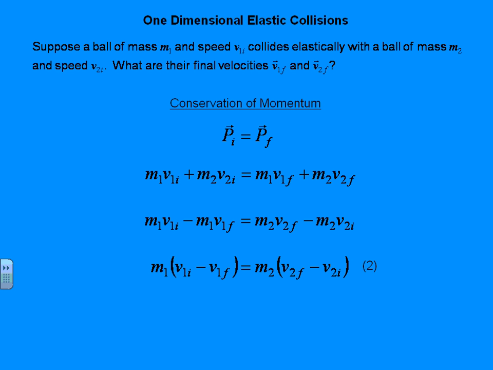Now, one of the ways that we could then find v1f or v2f, we now have two equations and two unknowns. So in Algebra 2, you learned how to solve a system of two equations with two unknowns. One of the ways is through substitution. And so we could solve one of these equations for one of our unknowns, plug it into the other equation, and then massage. But that's going to be kind of mathematically difficult. So I'm going to show you an ingenious way that I didn't make up, certainly, that will help us solve this system of two equations with two unknowns.